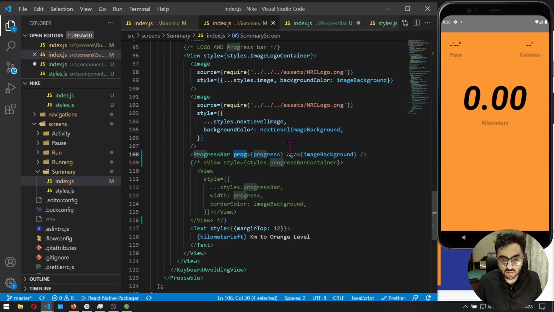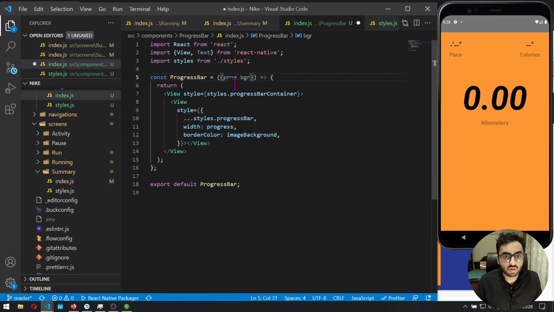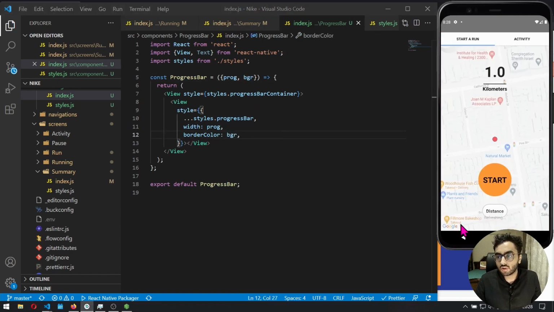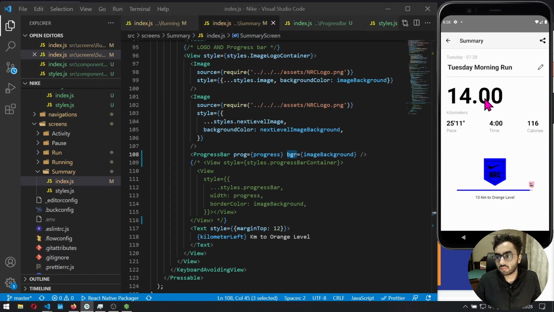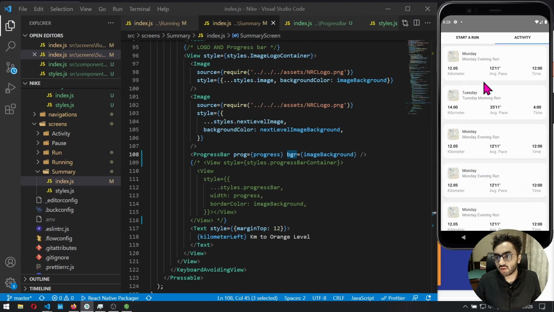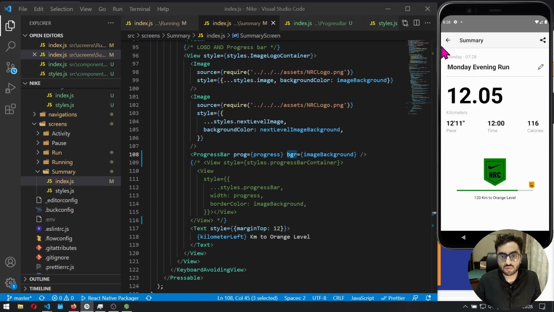Let us see what is the spelling. Yeah, BGR. So we can give this as progress and image background. Let us first see how it is working. I think it is working fine.